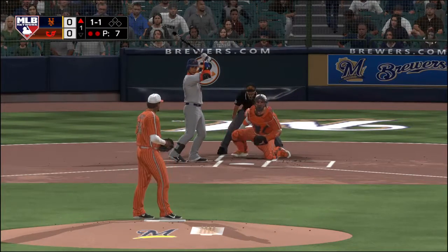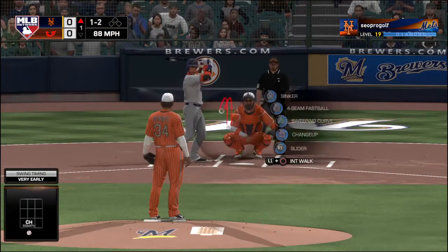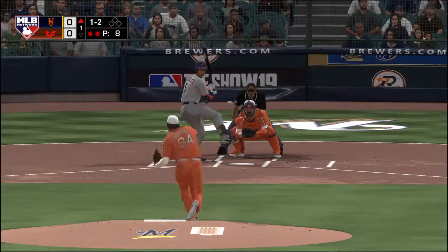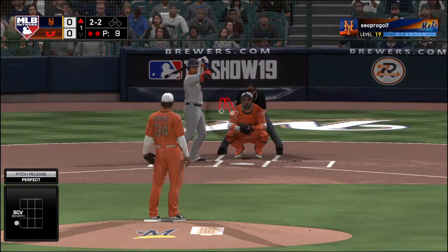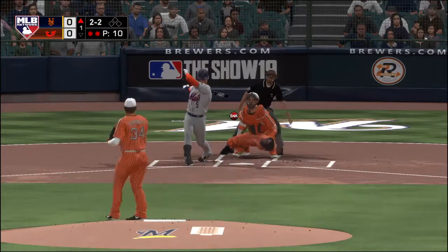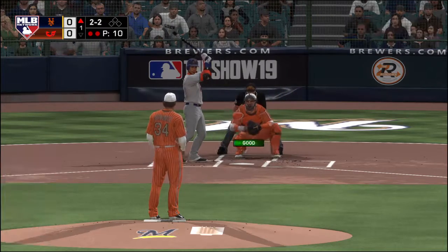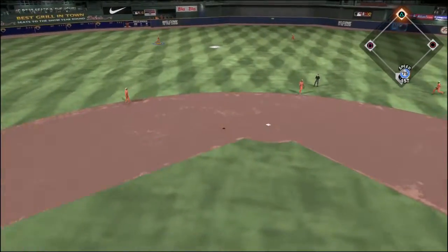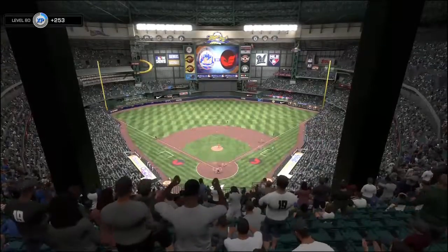As a veteran pitcher, he knows if he's going to have success in this one, he's got to establish that pitch in, get those guys to respect it, and open up that outer half of the plate. There's a breaking ball that couldn't quite catch the inside. Pretty standard curve in the dirt, looking for a strikeout there, but that was a good job of recognizing it and holding back at the plate. Top of the first, just getting started here at Miller Park. Sent in the air out to straightaway center. Dahl is under it, and he makes the catch for out number 3.